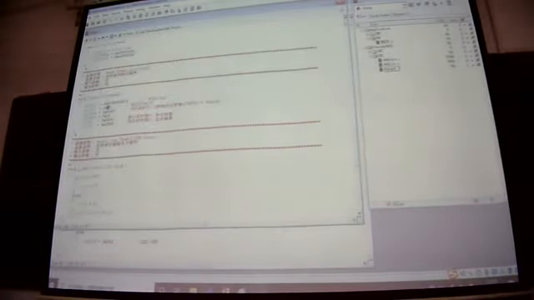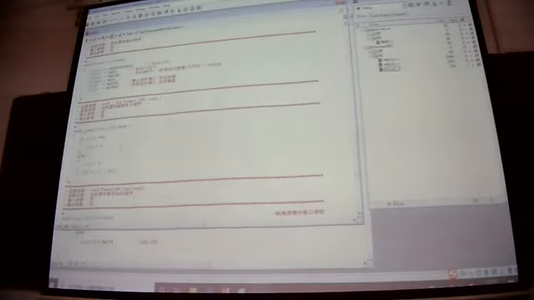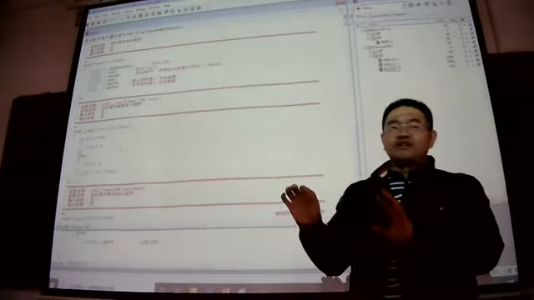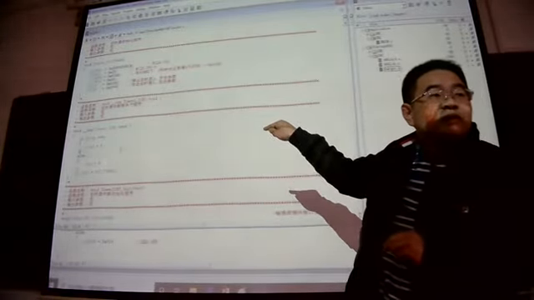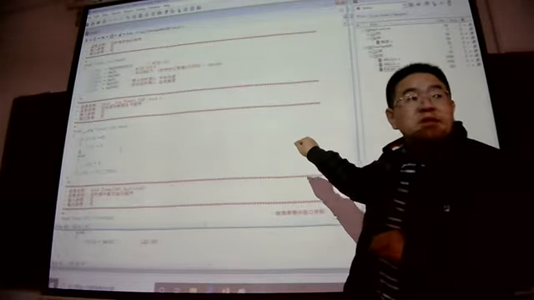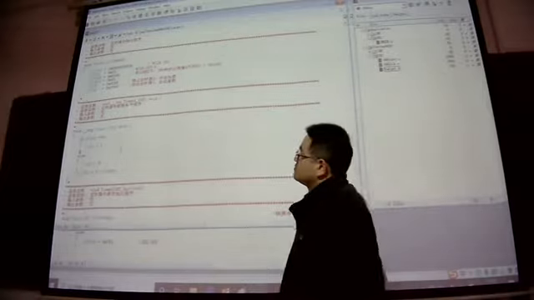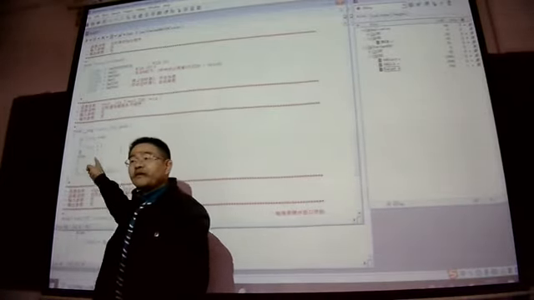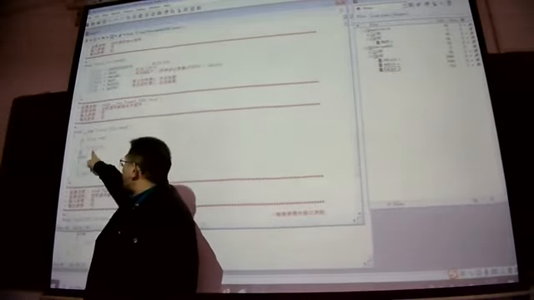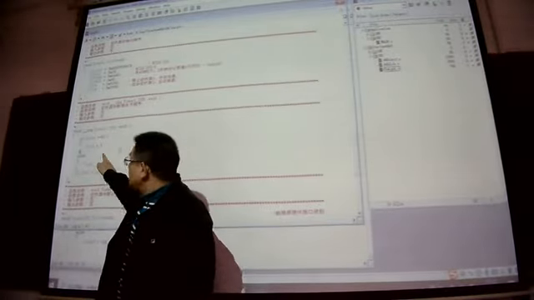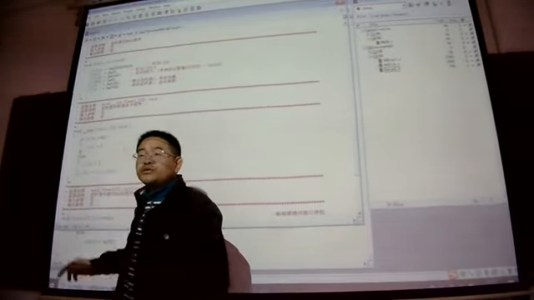Okay, let's see here. If you remember, last class we modified this code, this subcode. We changed it to make this code simpler or easier to read. Yes or no? Here the flag is changed, and here the flag is changed. In this line, the flag is changed to 1, and here, changed to 0.